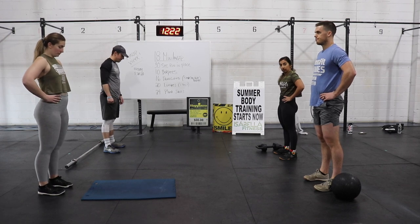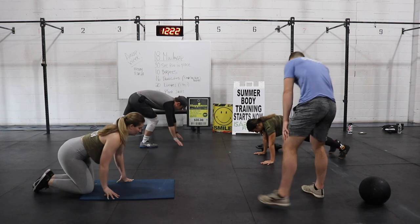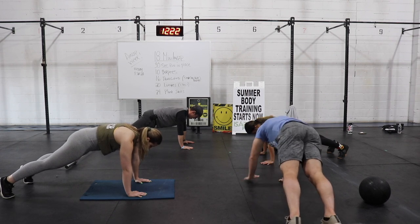And we're gonna go back to the ground for our plank jacks. Our plank jacks, we wanna be in this upward plank position, like a push-up position. Before we do anything, we're gonna make sure that we're stacked. Alyssa, you can see from here, has those shoulders stacked over our wrist.